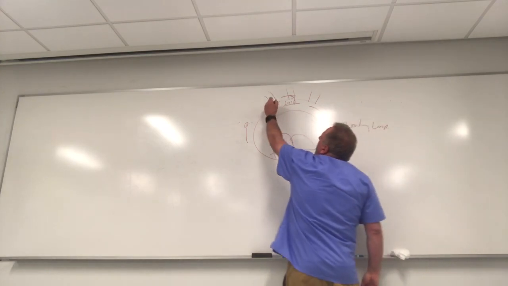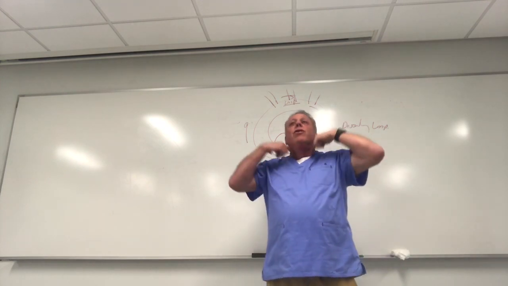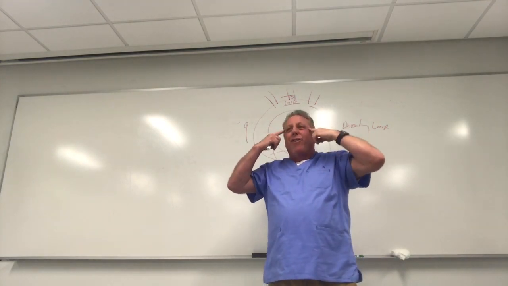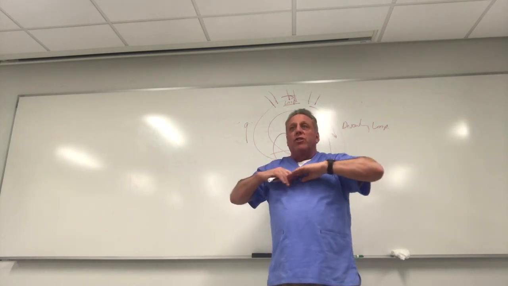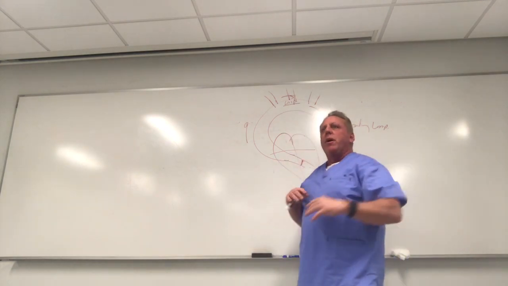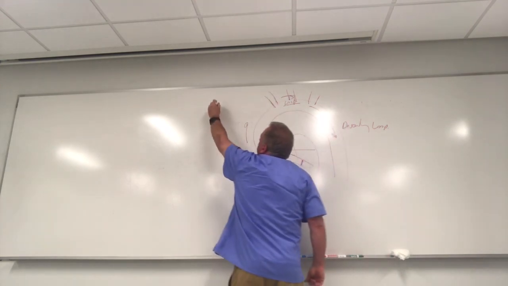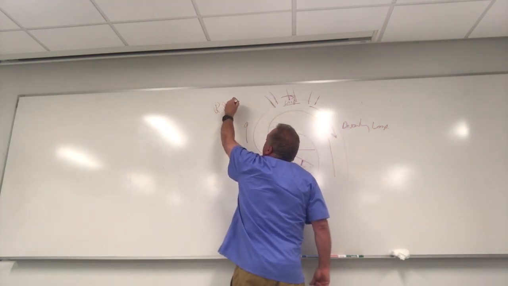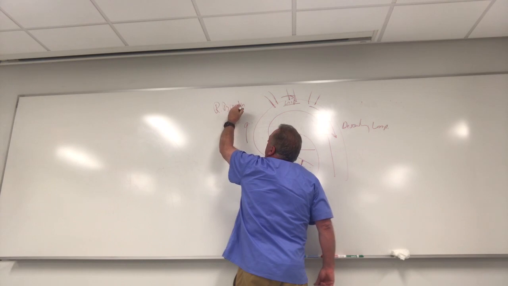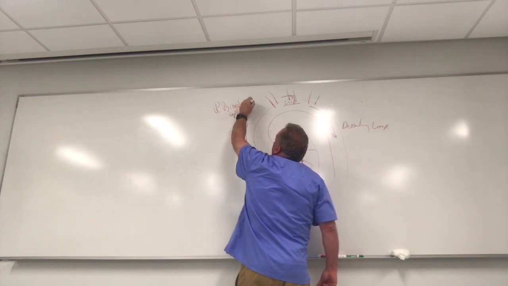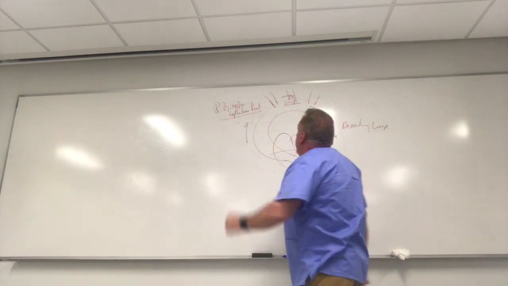Now, there's three arteries that come out of this top area. Two of them are gonna go up here, the left and the right carotid arteries, and then you're gonna have the left and the right subclavian arteries. This is what it takes care of, the upper extremities. So this aortic arch is gonna have, on the right side, the right brachiocephalic trunk. That's for the loop? No, it's coming out of the loop.